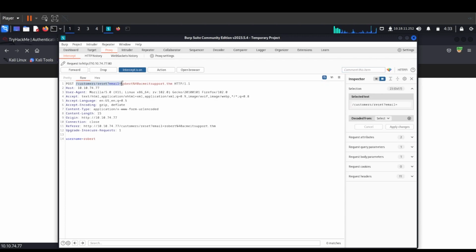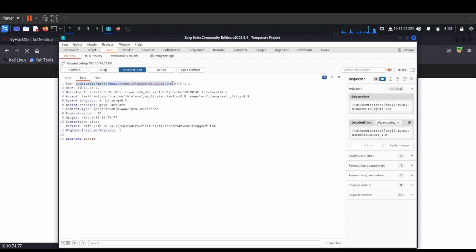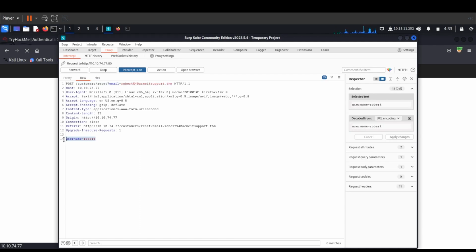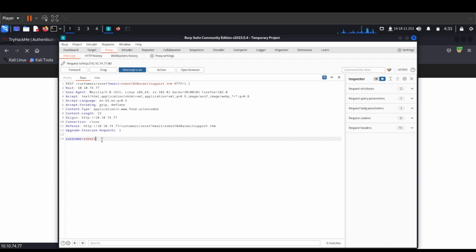Here we can see that the mail ID is sent via a POST request and the username in the data field. If we add an email parameter to this POST form, we can control where the password reset email gets delivered. In this example, we are using a temporary mail to check and forward this request.